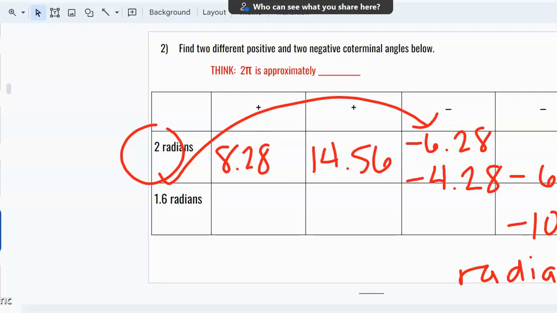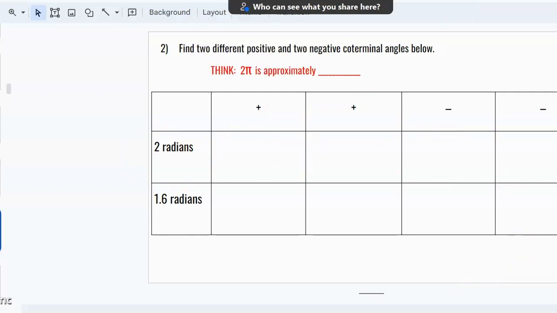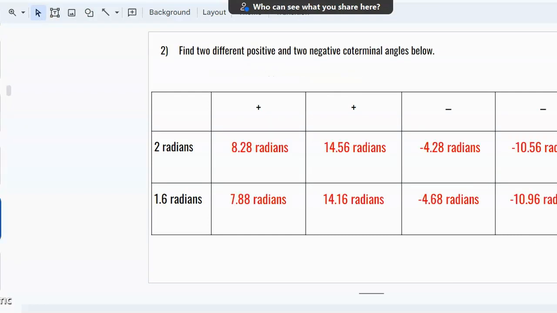All right, so go ahead and give the 1.6 radians a shot, and then when you're ready, I will put the answers up here for you to check them. All right, here you go. That's what you should have gotten for your second row there by adding or subtracting 6.28. So those are coterminal angles in radians. Obviously degrees are a little bit nicer, but with radians, you still can do it. They just involve fractions. So now there's some practice in the white packet to be able to try.